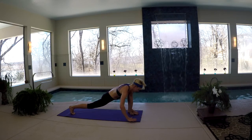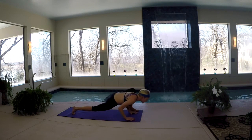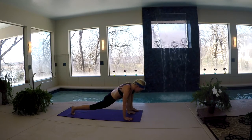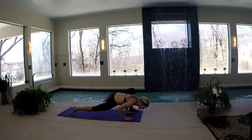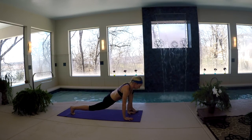Left hand on the inside of that left foot, preparing for our push-ups. Bend the elbow straight back, go low, like chaturanga. Here's four, keep going, five, six, go lower, seven, eight, breathe, nine, keep going, down, press, beautiful.